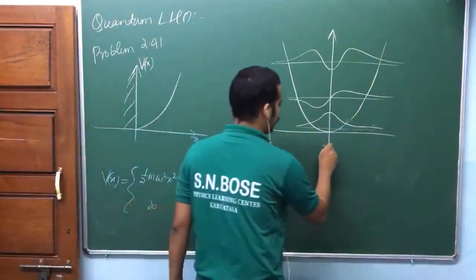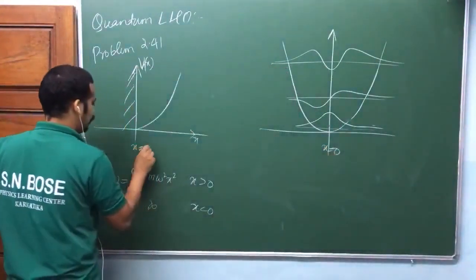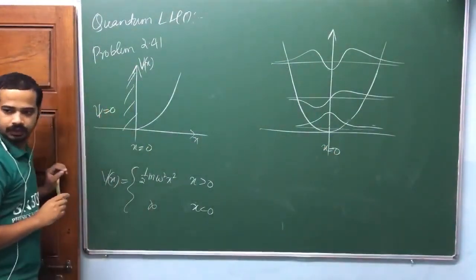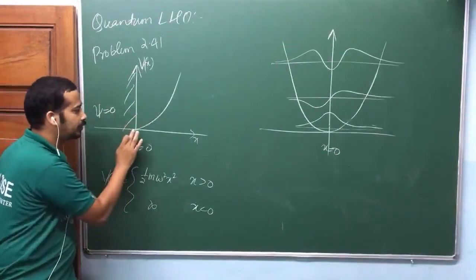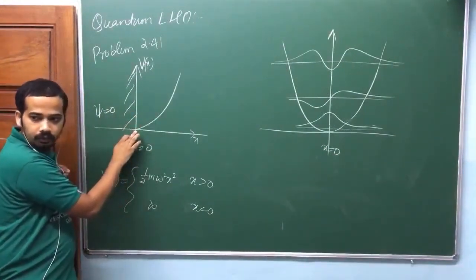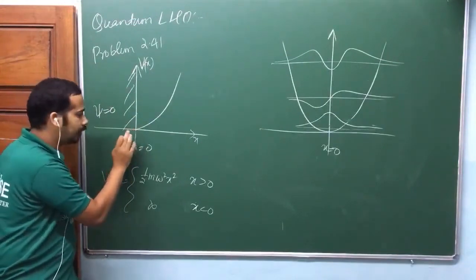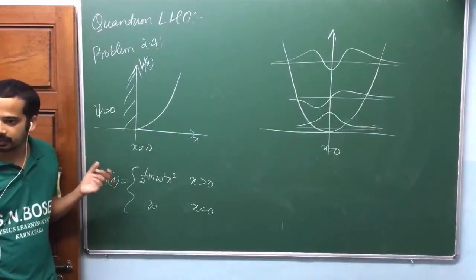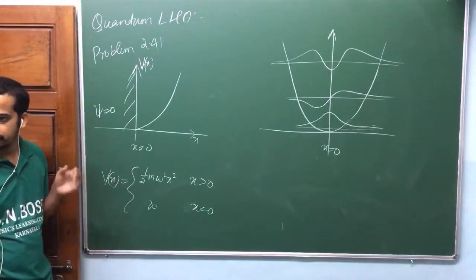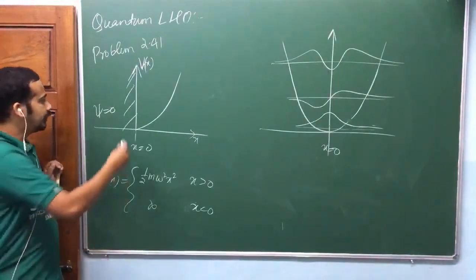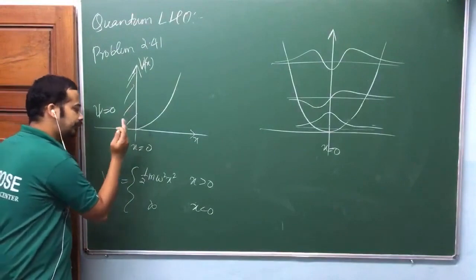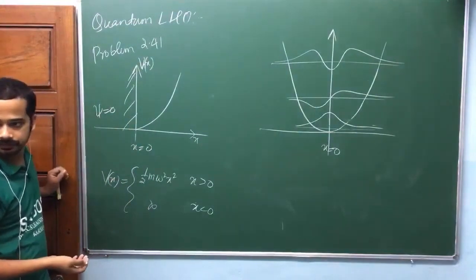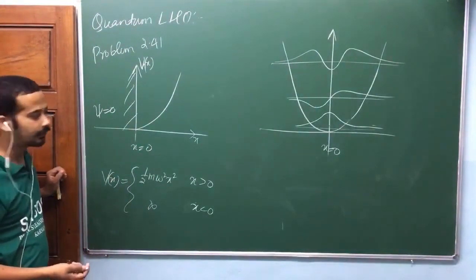Now this is x equal to 0 here, am I right? Wave function is 0 in this region. That means the wave function should start from 0 here, isn't it? Only the states which are equal to 0 at x equal to 0 are allowed. Exactly similar to particle in the box, am I right? We enforce that condition: at x equal to 0, the wave function should be 0. Do you remember the derivation? Since the wave function is 0 in this region, it should be 0 at x equal to 0. It should start from 0. Continuity of the wave function demands that. Speak out. Is that okay?